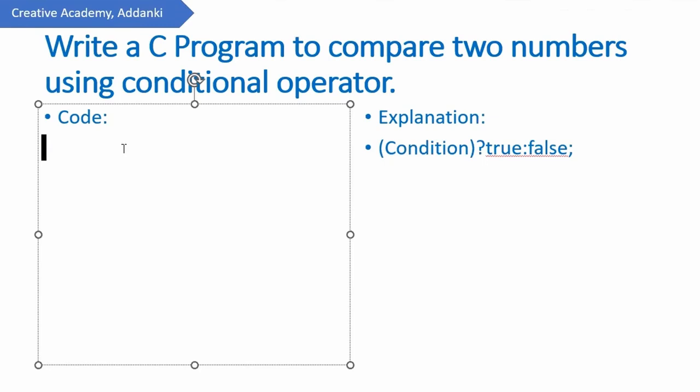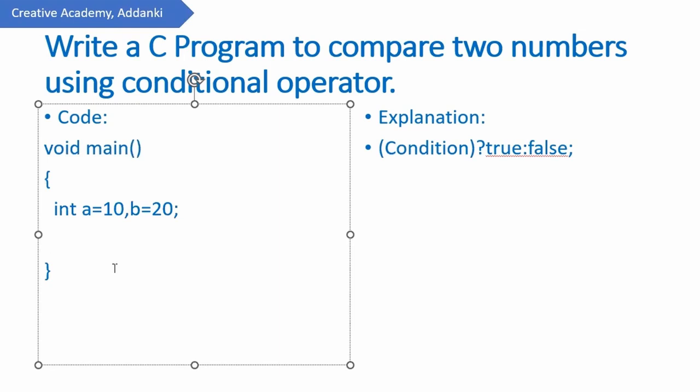Let's see how we can run the code. Okay, I am writing function directly, main function. I'm not writing header files here, as it is well known to all of us that most of the programs need stdio.h and conio.h. I'm not writing them here. Now I'm taking two variables, int a equal to 10 comma b equal to 20. I'm not going for complexity, just for understanding the concept. I'm going for static initialization of variables.